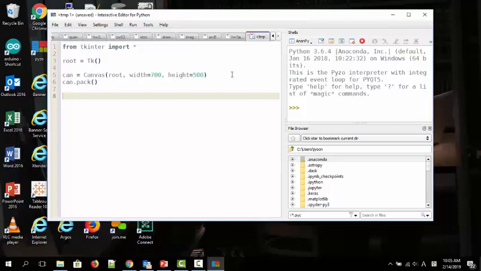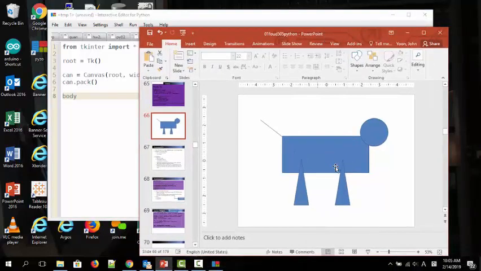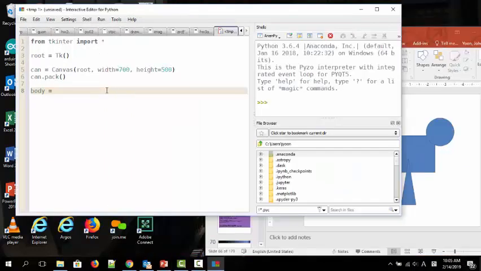So let's first try to draw the body. Remember, here I made a body. You don't need to say body. If you want to do something within body, then you can say body, that label, that variable.